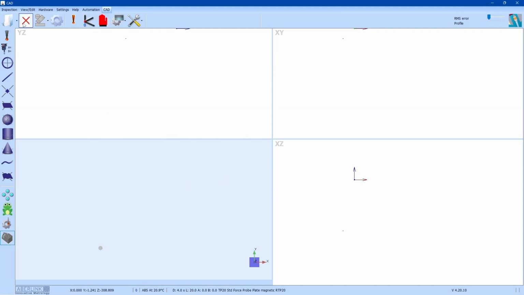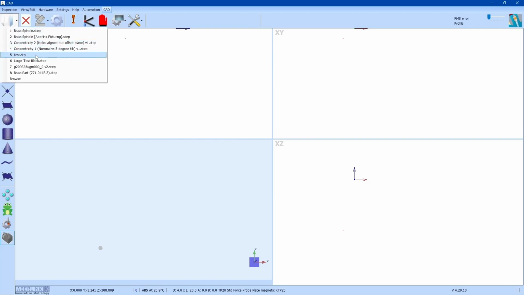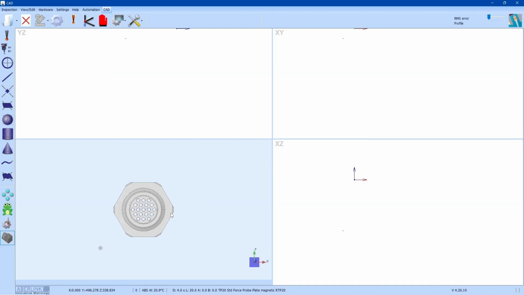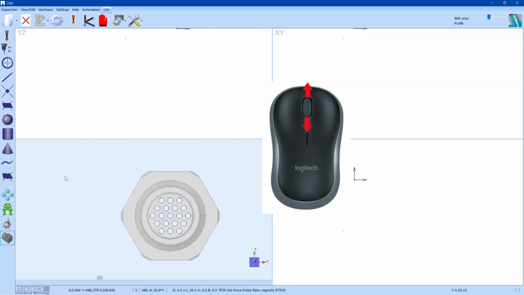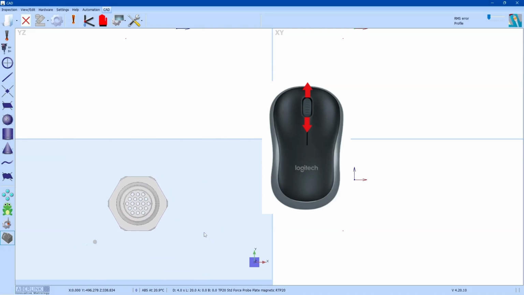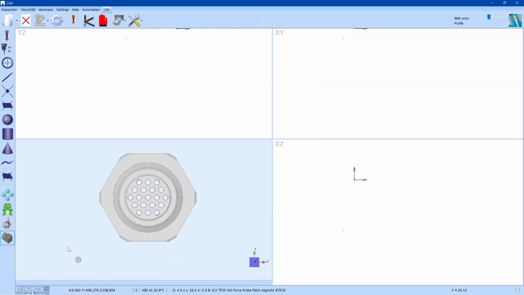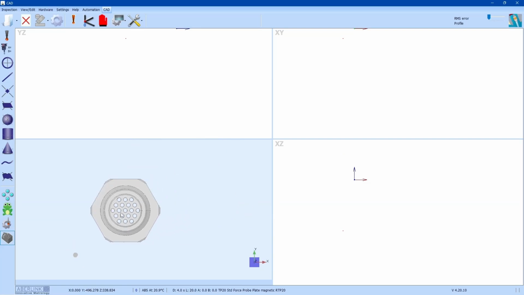So on the CAD toolbar, click the open file icon, load CAD file into viewer. You can either click on this and navigate to the file, or the drop down arrow next to it will open recent CAD models. These need to be in a STEP or IGES format. So brass spindle, we'll open that one up, and the CAD model has loaded in. So firstly, if you roll the mouse wheel in and out, this will zoom in. It will zoom in to wherever your mouse wheel is. So wherever the mouse arrow is, it will zoom in and out to that.